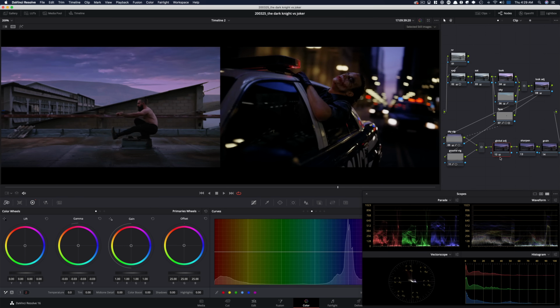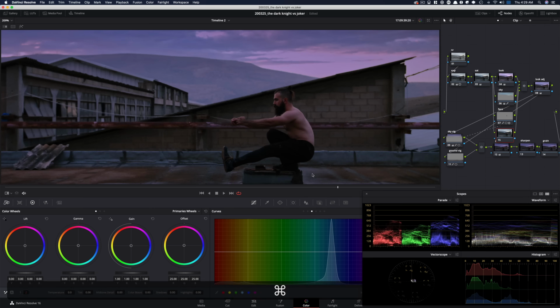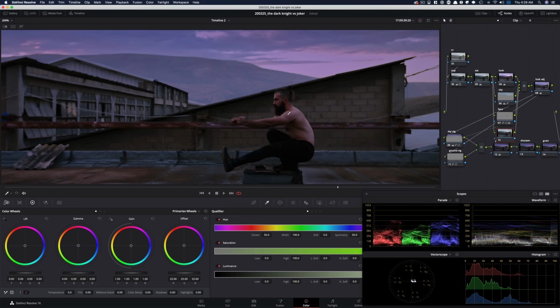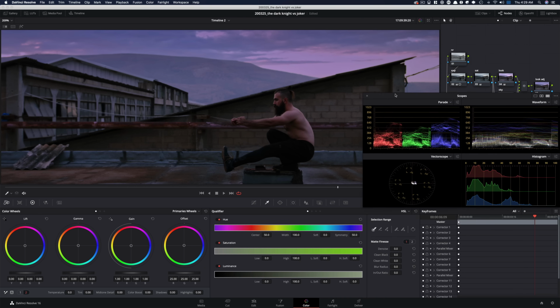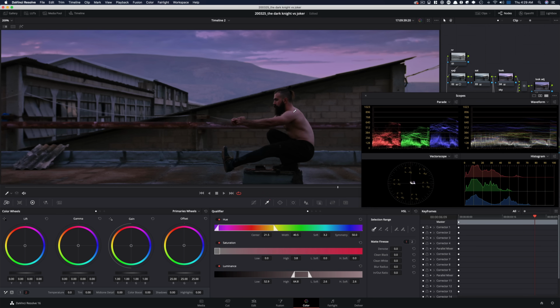Now, the only thing that I can think of, I'm going to do this, okay? In here, I'm going to create another parallel node and come out of this. I'm going to grab just the top part of his skin, the lighter part of his skin, okay? So let's just do this. I'm going to come up here so you guys can see what's happening.